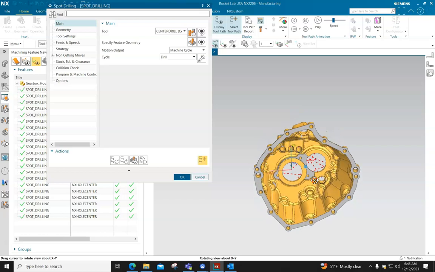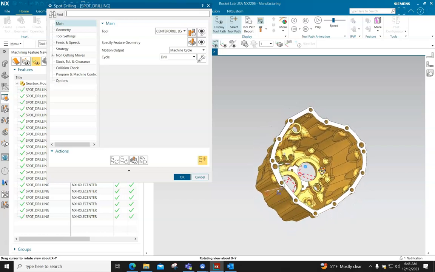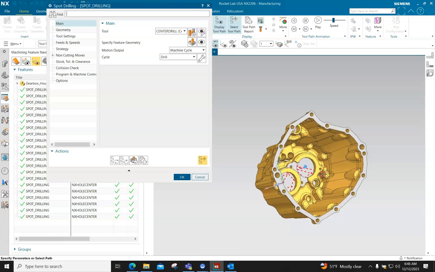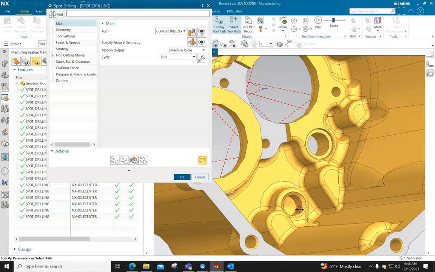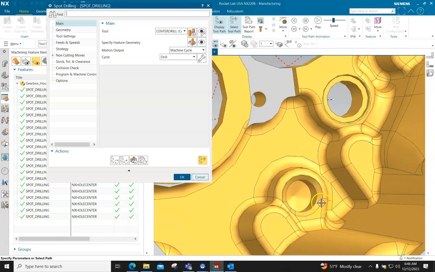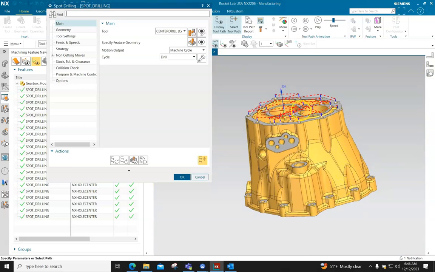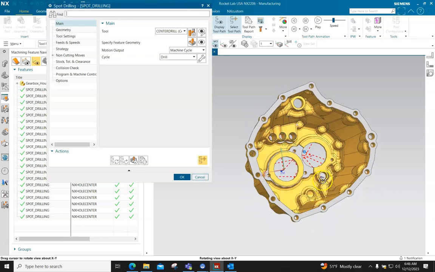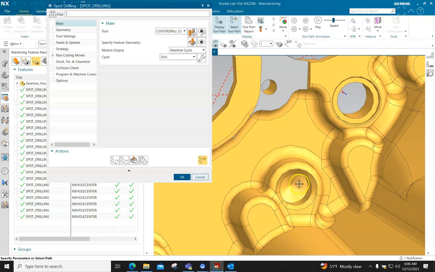All right. Supposedly, the exercise explains that if you, by mistake, select this hole, which is a blind hole coming from this side, if you accidentally select it when you select all these holes with the window, then you have to delete it from the list.